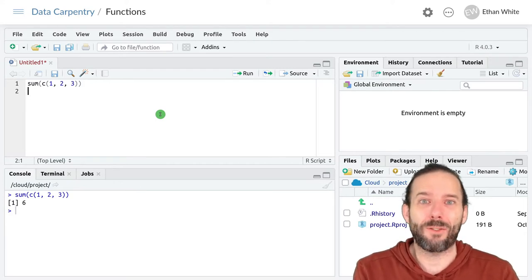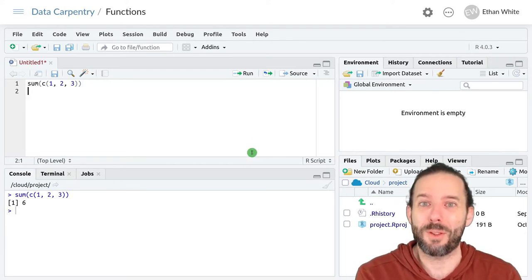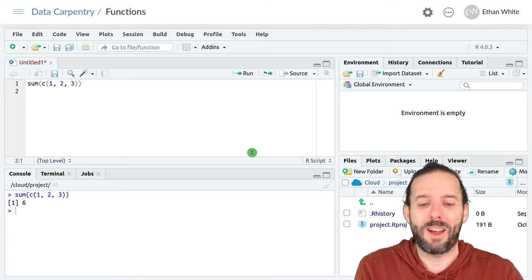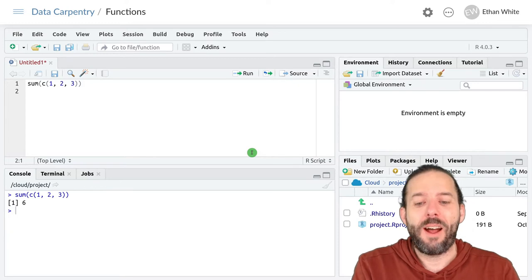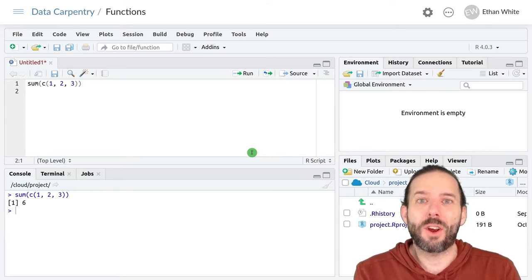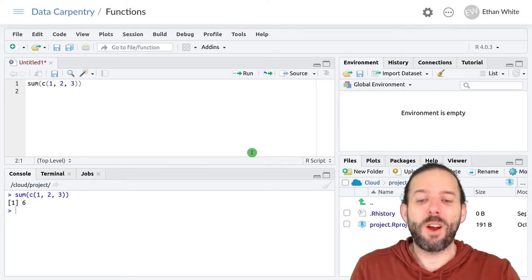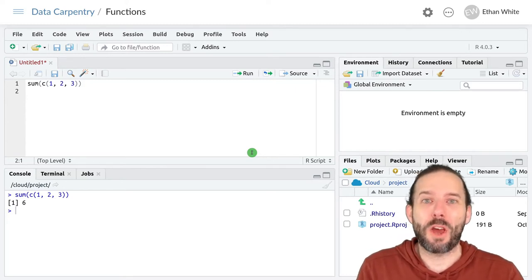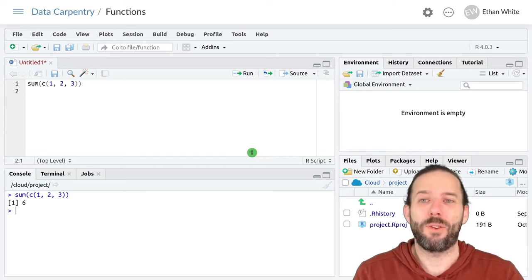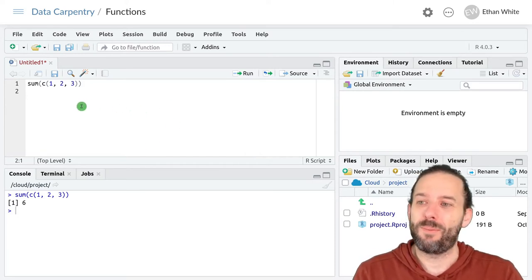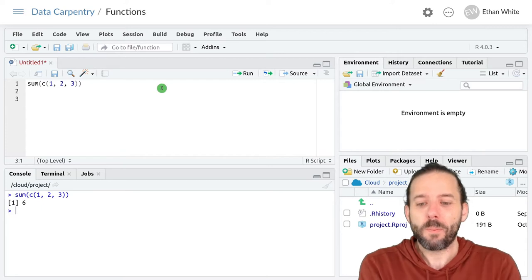To me, and to lots of professionals, copy-paste errors are one of the biggest sources of error in computing. And so we have this concept that if code occurs in more than one place, it will eventually be wrong in one of them. And so functions allow us to reuse code while changing the details of what's going on. So what does this look like?